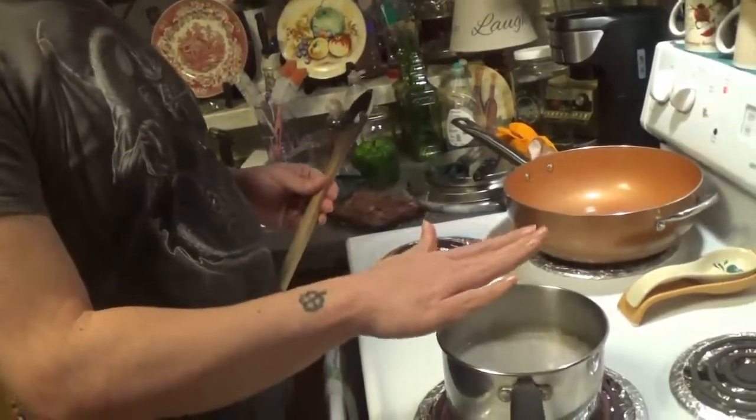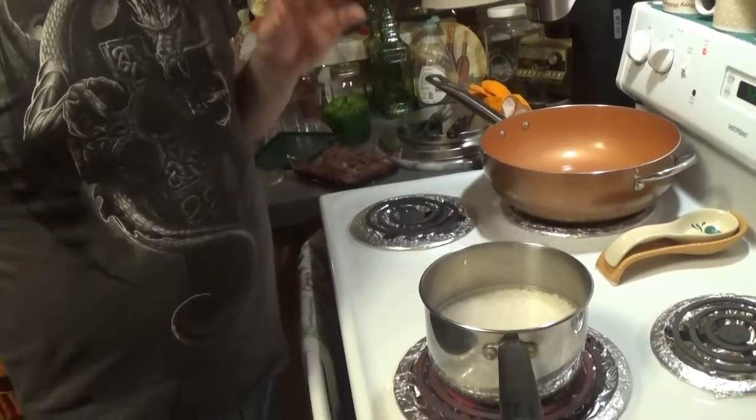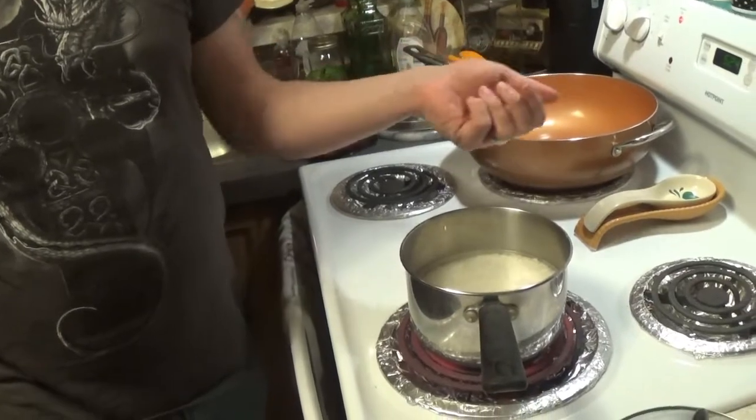And this pot right here is fairly thick while I'm on it, so I'm not really concerned about scorching my rice. All I'm gonna do is bring it into a bowl. Then I'm gonna turn it down on low.